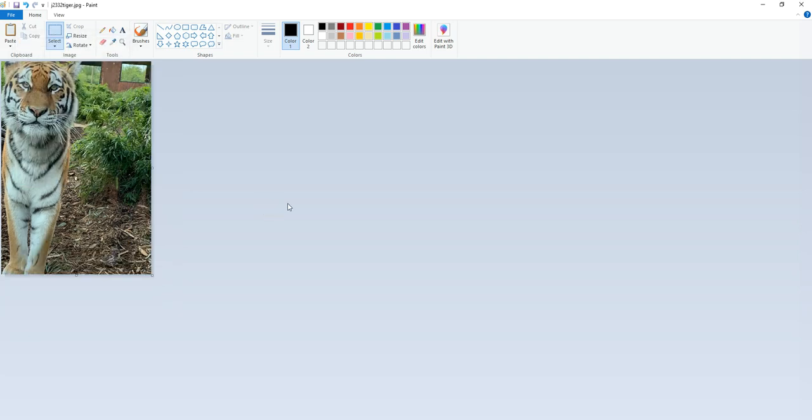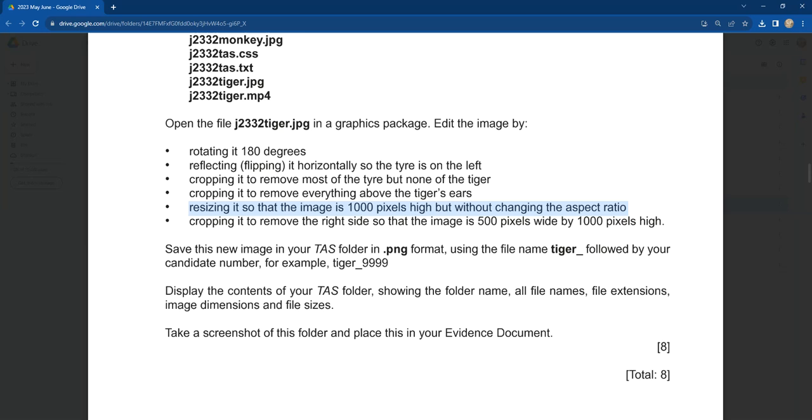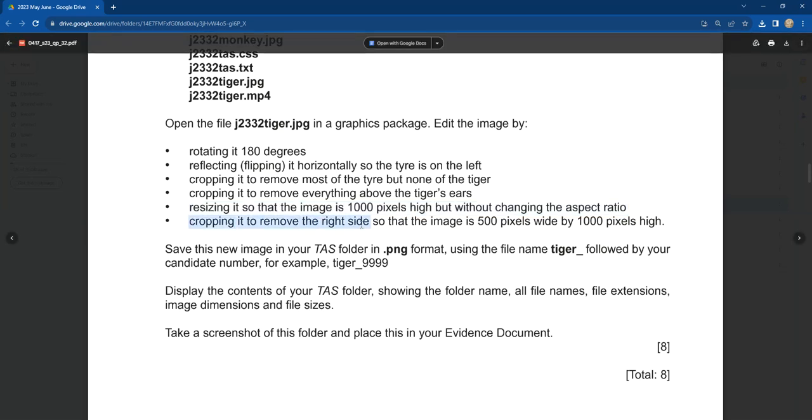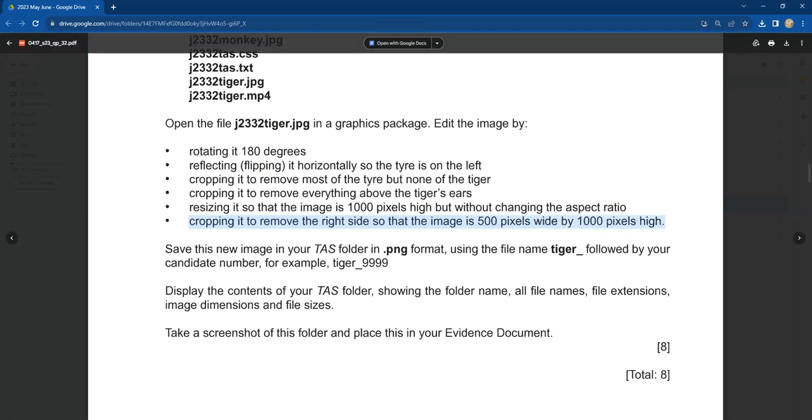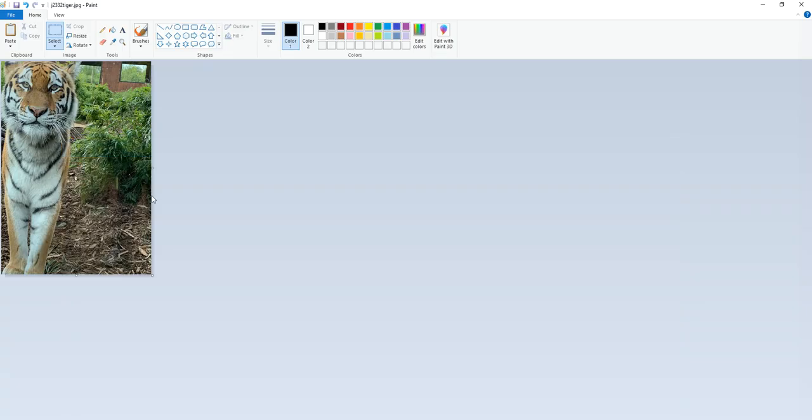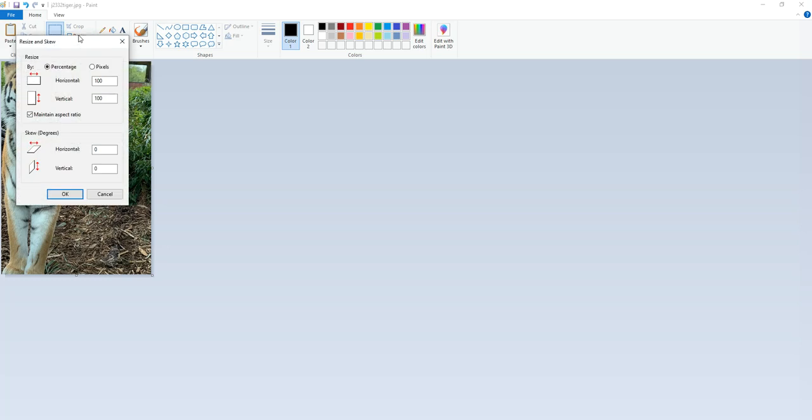It's because we actually maintain the aspect ratio. So then press OK. Now, the next question says crop it to remove the right side so that the image is 500 pixel wide by 1000 pixel high. We need to remove the right side now. If you look at the width of the image, just click on resize.